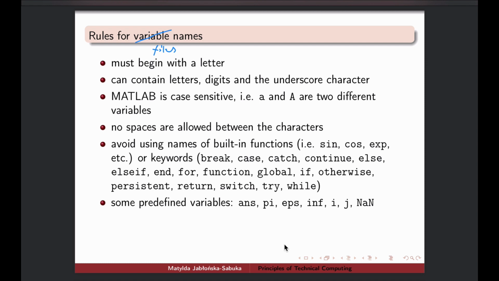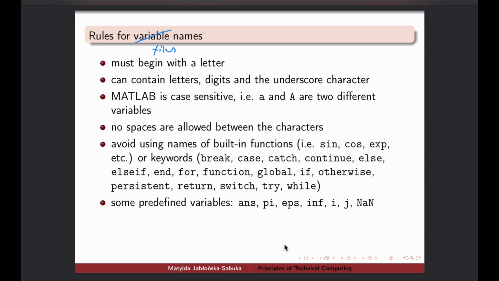I and j, you can basically use them, but if you are doing some applications where you actually work with complex numbers, and if you've worked with them, then you know what I'm talking about, then i and j are basically reserved for that imaginary part of the number. And NaN means not a number. We will talk more about these in the next videos.